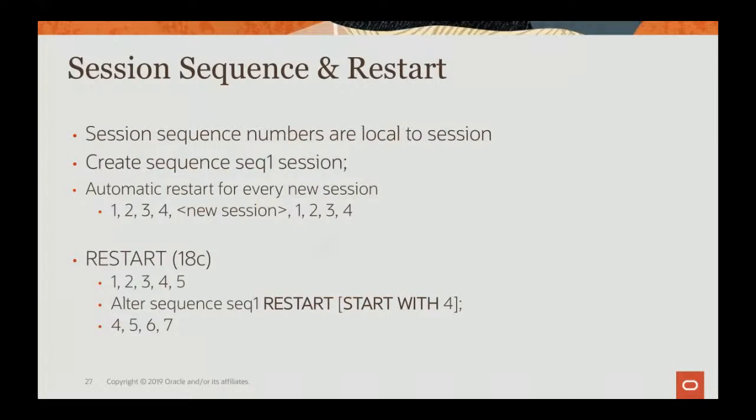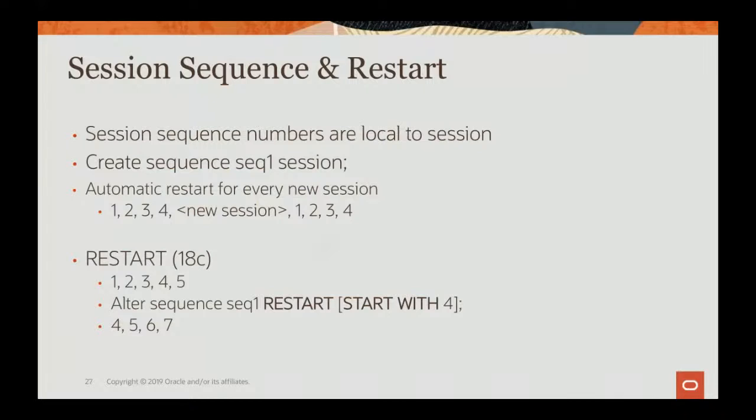By default, sequences are not session sequences. So if you just create a sequence, create sequence S1, it's not going to be a session sequence. That is what is referred to as a global sequence. You can completely forget about that keyword global right after I say it, because we don't usually use it to refer to regular sequences. You can just refer to it as a regular sequence. So if you want to get a session sequence, you have to explicitly specify the keyword session.